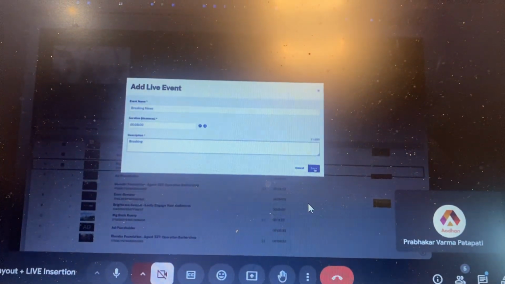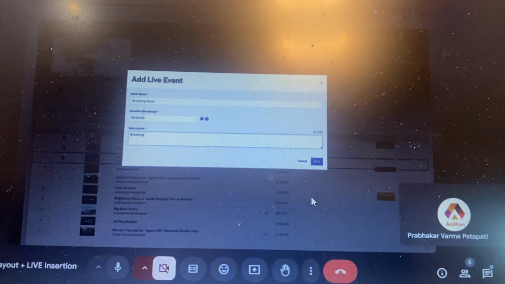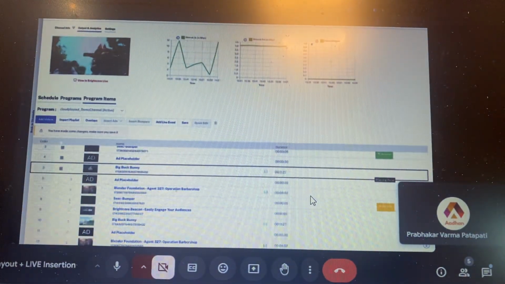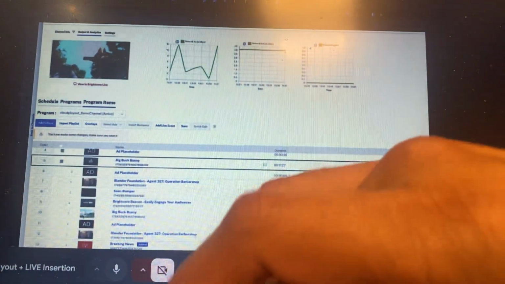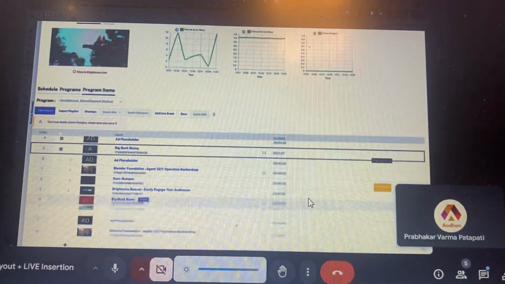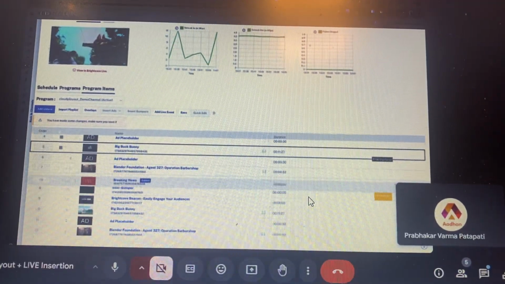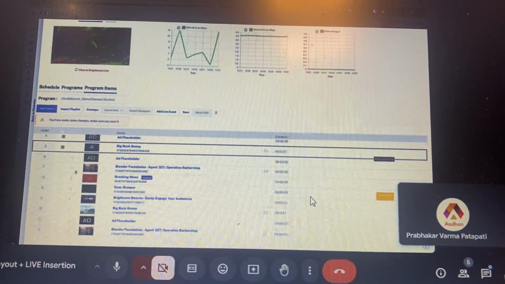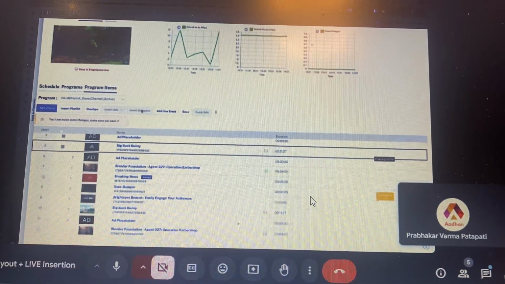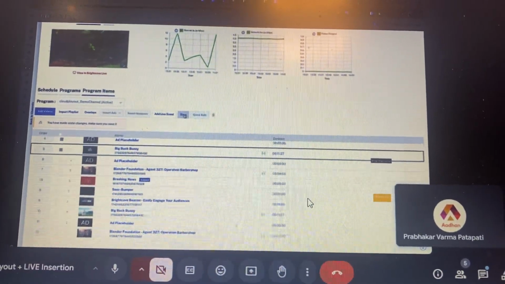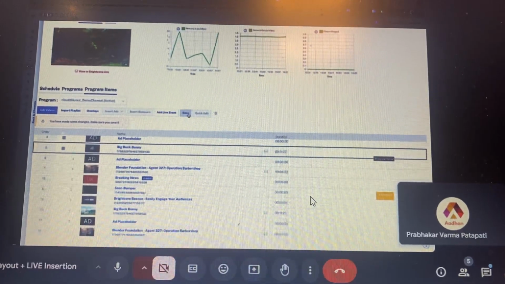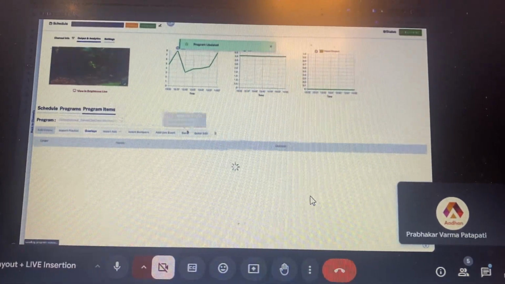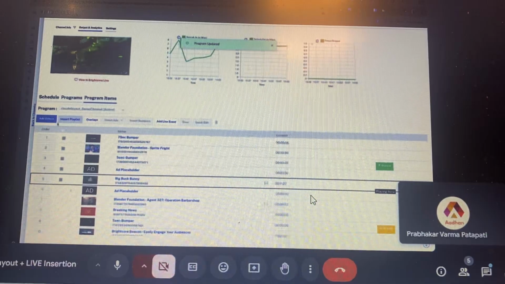So let's just say that we're setting that for 5 minutes for the time being. Of course, you can add a buffer if you want. And it's added to the bottom of the playlist of the rundown, but let's say we want to put it here just for demo purposes. I just need to hit save.